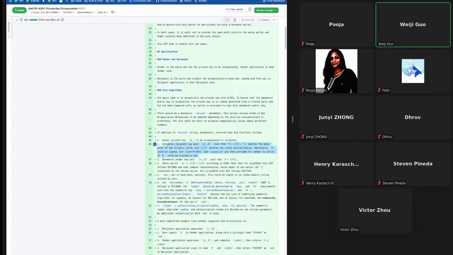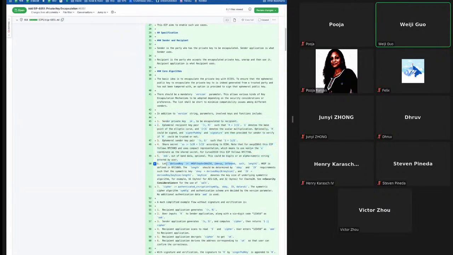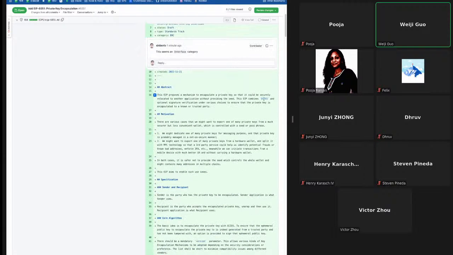It's actually a key agreement, but the private key is not exchanged, it is simply encrypted so that the other party can decrypt. Okay, let me think about it. You're trying to encrypt a private key and then let the other side decrypt it. Yes. Is this a particular key exchange algorithm? Elliptic Curve Integrated Encryption Scheme.